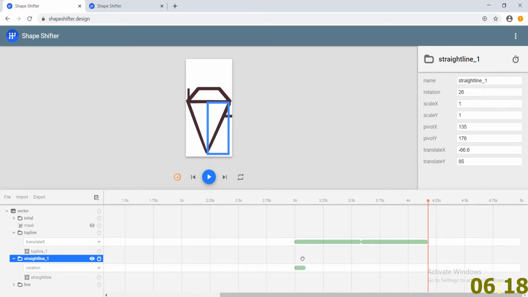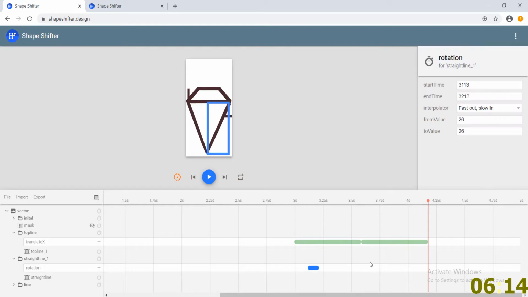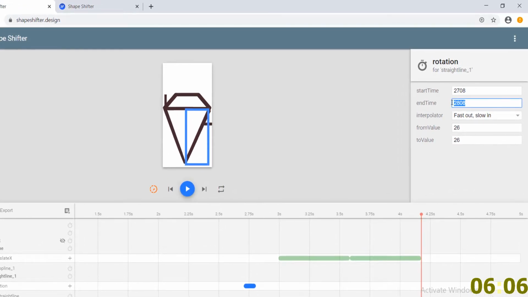I will change its place in the timeline. I will keep it here and set the time to 3079, and start time to 2488.